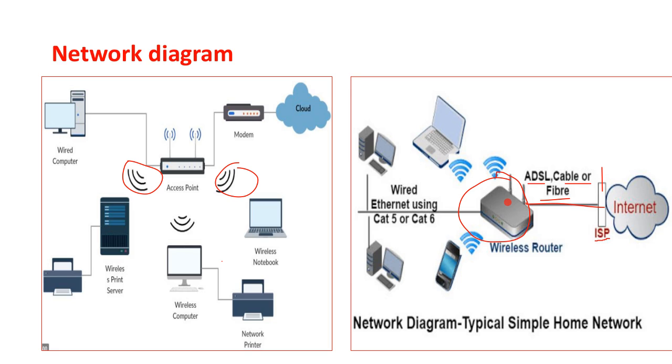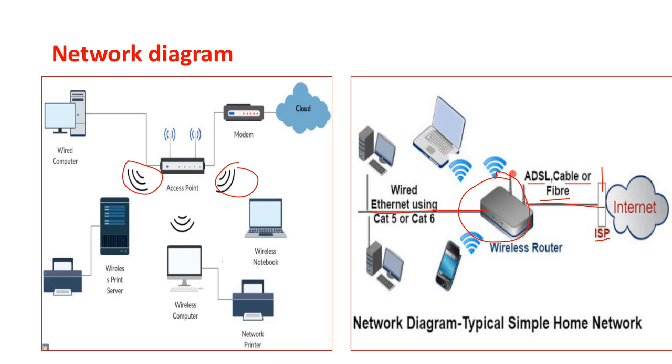Again, the router provides two options. You can have the option for the wired. Wired simply means that you're connecting a cable from your router to your devices, either your laptop or your desktop or whichever other device. It also provides an option for the wireless option. That's why you have the antennas, right?